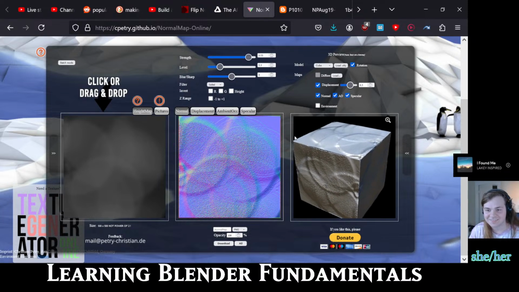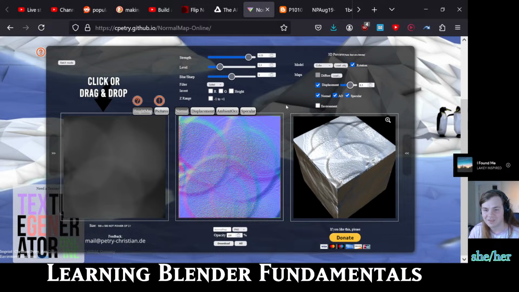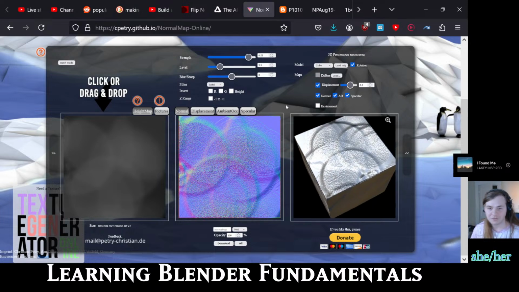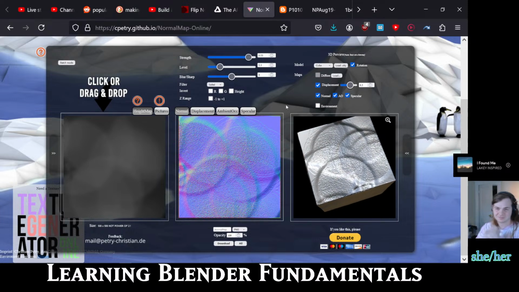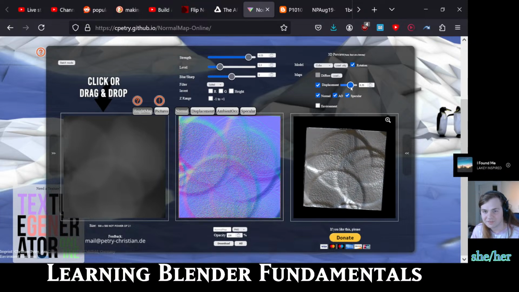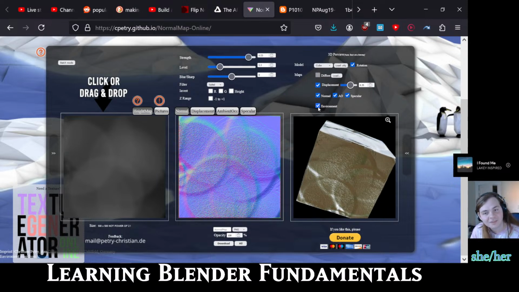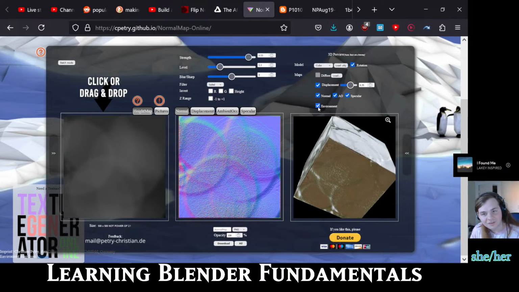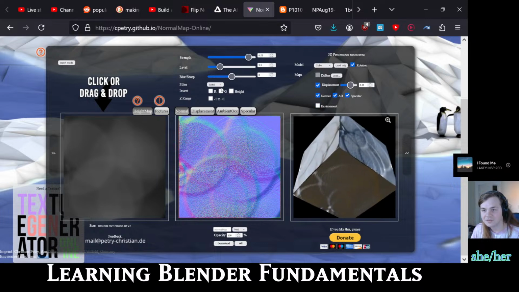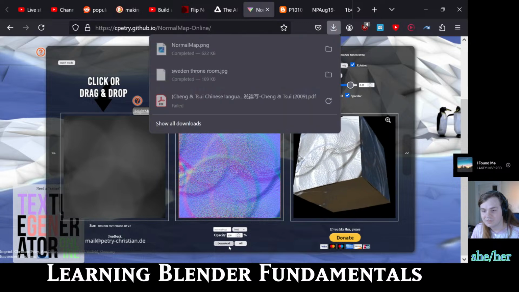Ah, yeah, it doesn't look amazing. But that noise filter really... Wait, what? Can I... Displacement? Okay. Environment. Okay, it's too shiny, whatever. That's fine. Download. Crap.